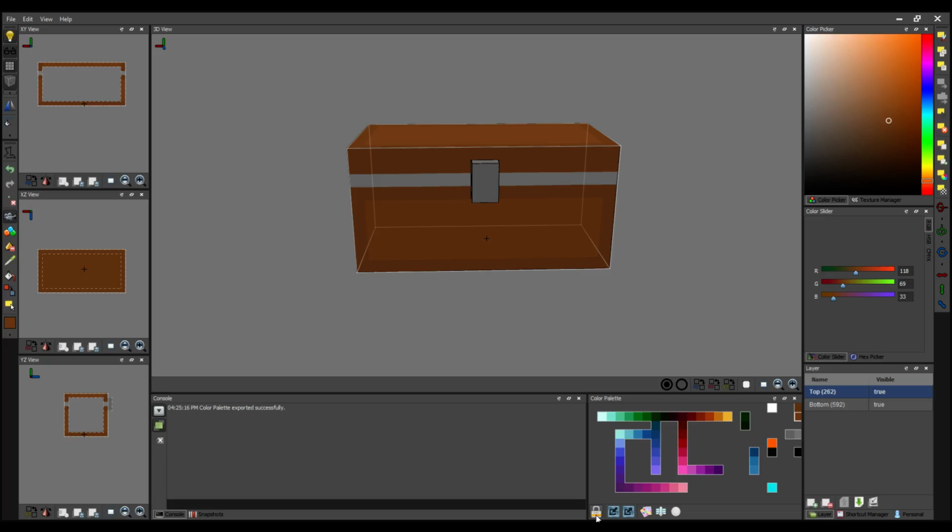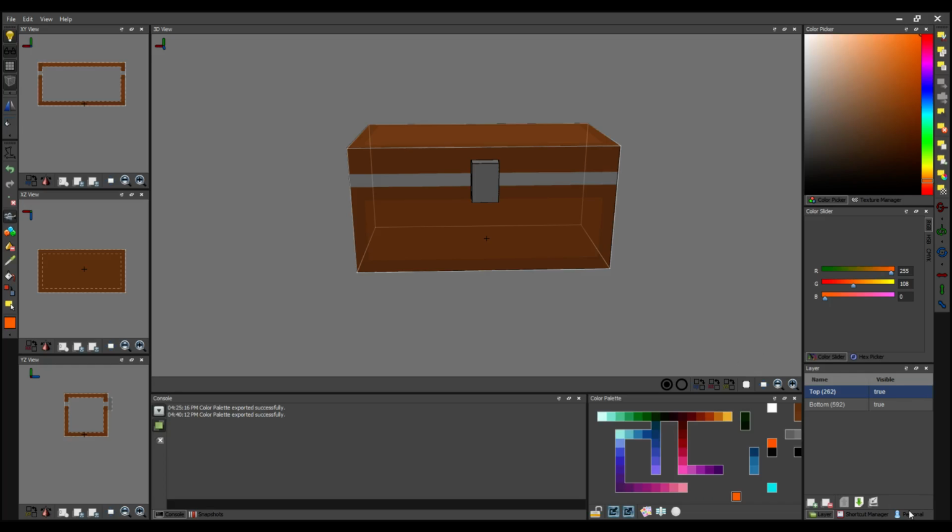By default, this is locked. I would say unlock it, and then when you pick a color you like, let's say, ooh, I love this orange color I just made, and this is going to be one I'm going to use, maybe not just for this, but for multiple things. I'm going to control left click on this color palette, or control right click to get rid of it, but control left click, and that is saved. And then you can export it, which I would suggest, just so you have it saved in case you lose it. I don't know if it's automatically saved or not, so I'm just going to say export it, or you'll lose it.